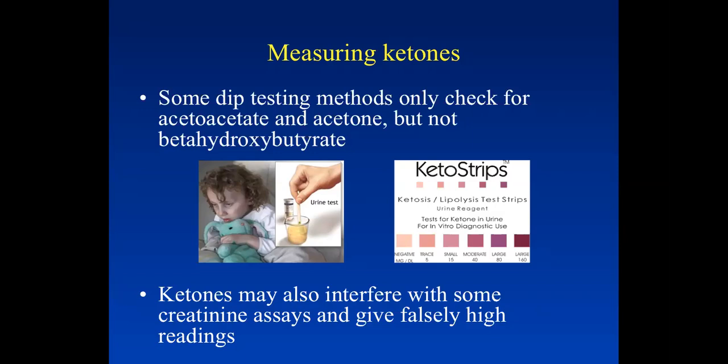Whether this high creatinine is due to high ketone bodies, or due to interference, or due to real renal failure, you have to discuss with the lab. Maybe they can find another method of measuring. There are other ways of measuring creatinine, and always be guided by your clinical team.